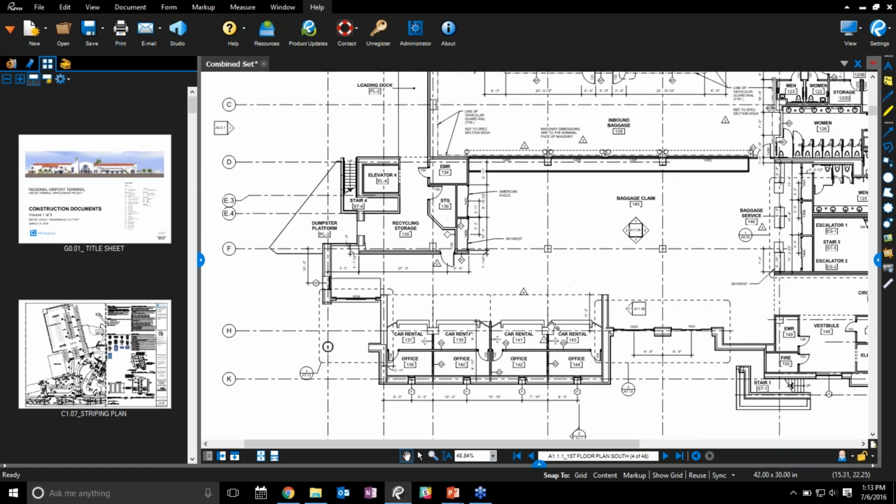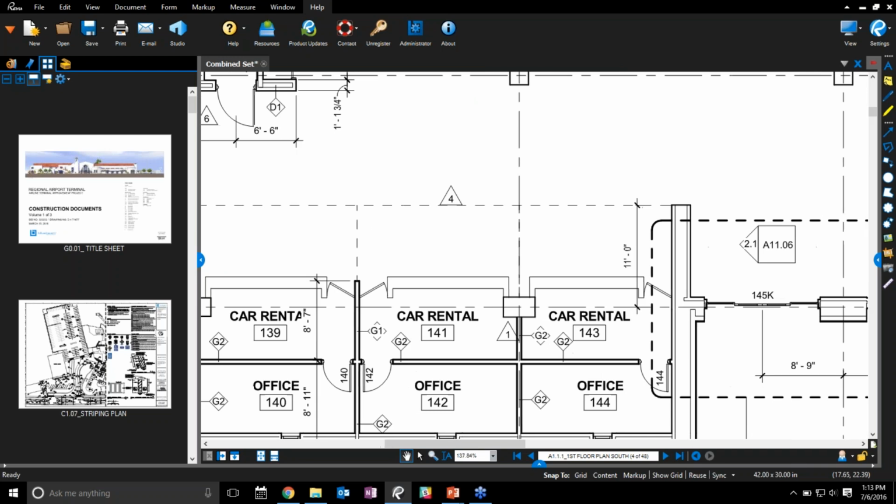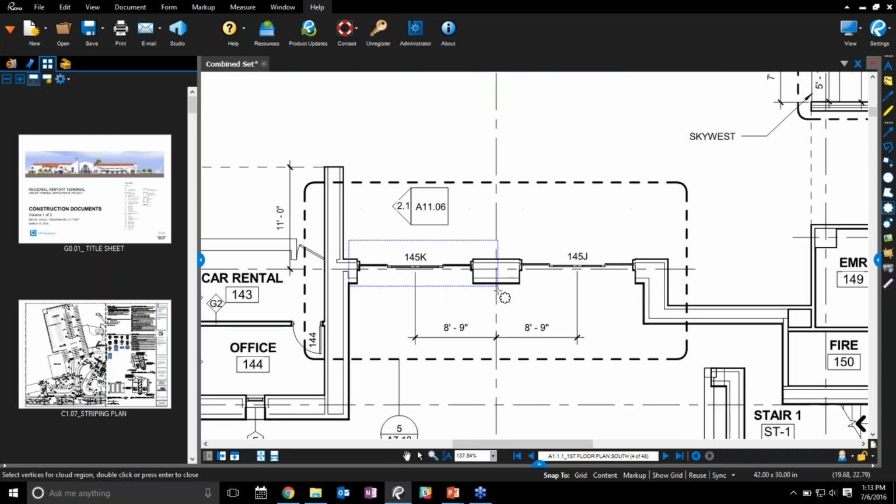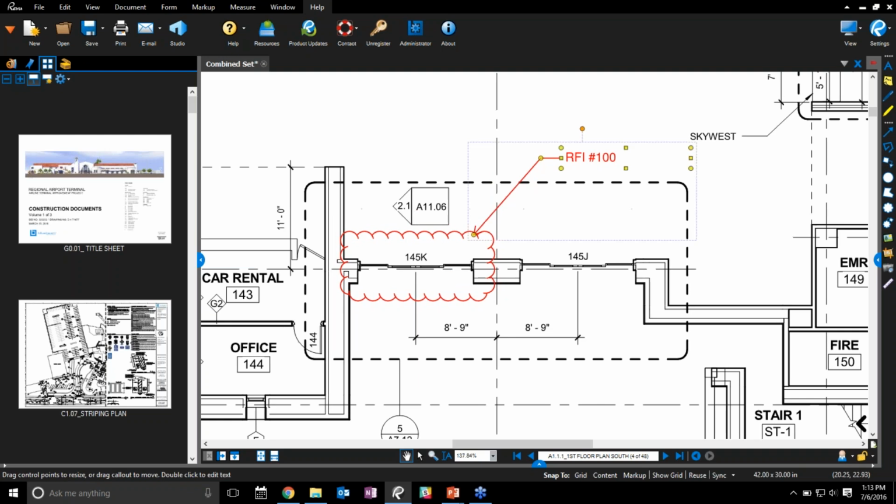The additional option, say for example, there's a markup on the page and I need to identify a certain piece of information that would pertain to something else. Maybe this pertains to RFI number 100, for example. I can go ahead and identify that, but I would also like to be able to jump to that particular RFI.